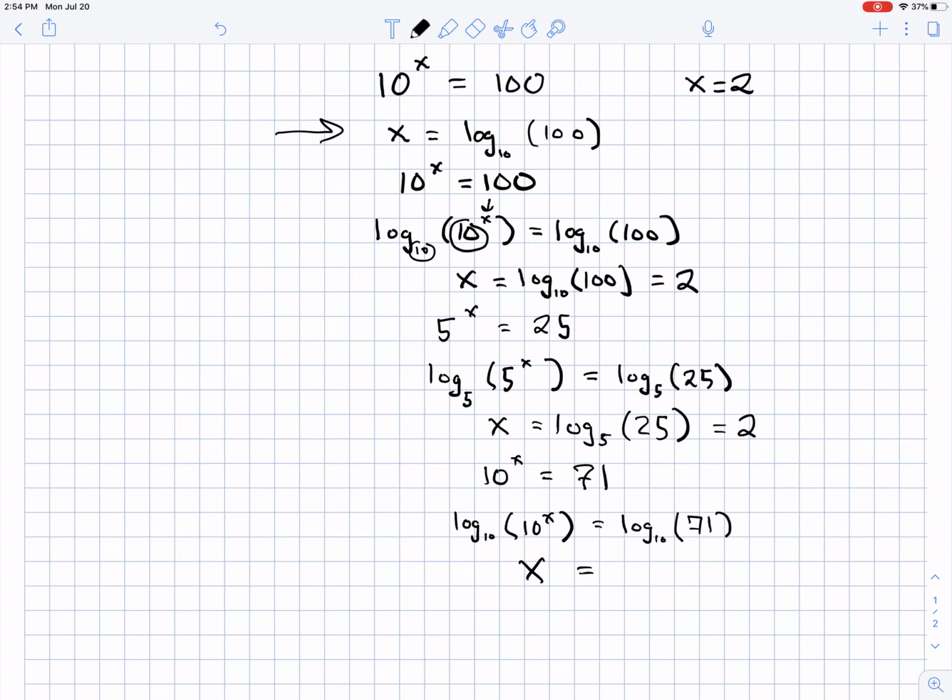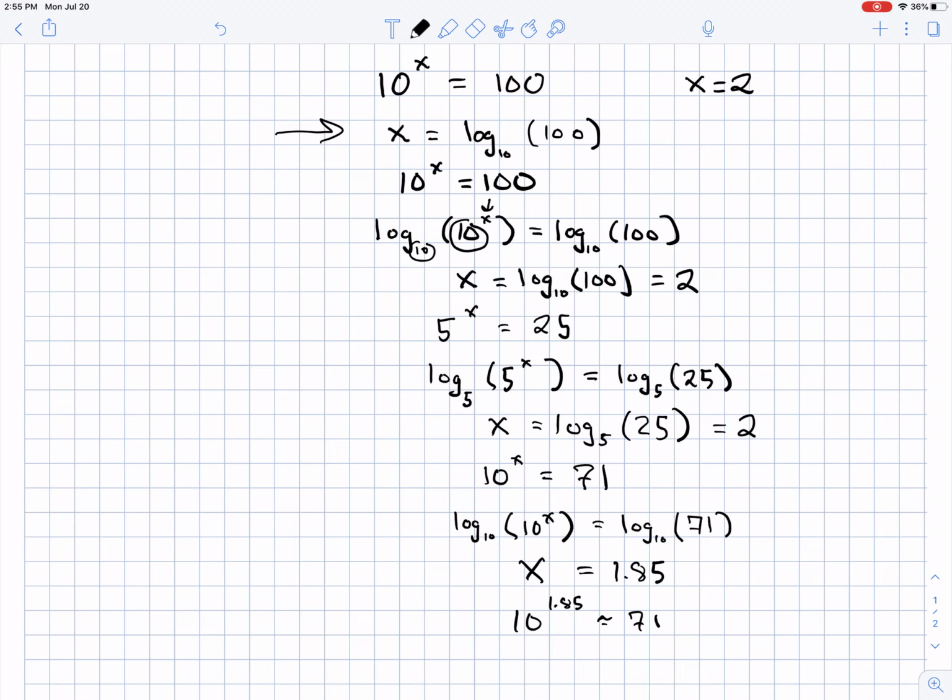And then I'm going to have to use a calculator here because I have no idea what log base 10 of 71 is. But that's where the calculator comes in handy. So I'm just going to pull that up real quick and do log base 10 of 71. And we get roughly 1.85. What is 1.85? It's the power to which you raise 10 to get 71. So just to go back to see how it works, in theory, 10 to the power of 1.85 should equal 71. And I'll let you verify that on your own calculator. Again, I rounded, but that's about 71 if you use the full thing.